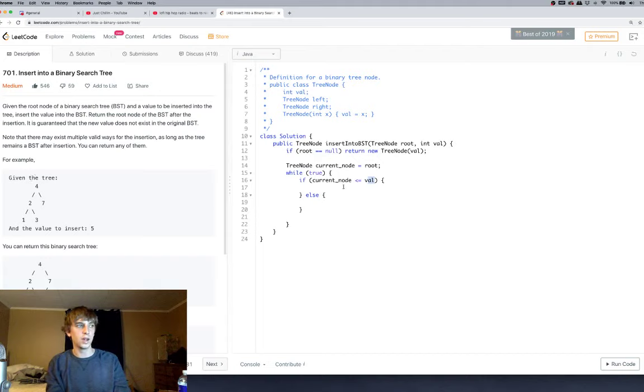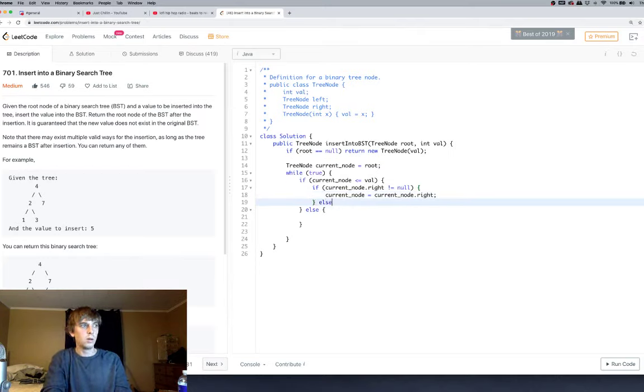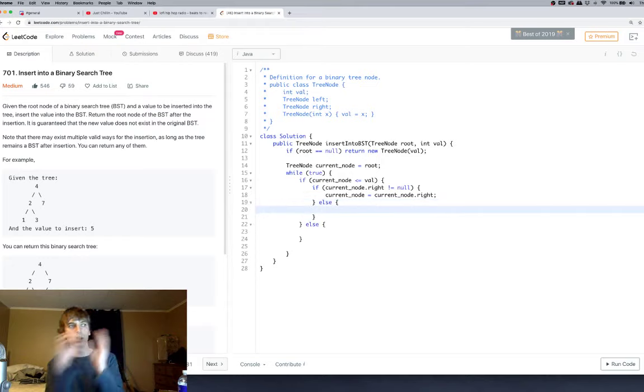So if we want to go to the right, we could just do a check. Okay, if current node dot right exists, meaning it's not equal to null, if we can go to the right, then we'll start traversing to the right, and we'll just say current node is equal to current node dot right. So that's starting to traverse to the right to find where we need to go. Otherwise, if the current node's right doesn't exist and the value is greater than the current node, like if it was just a root 4 and you're adding 7 to it, and there's nothing to the right of 4, well, then that's where it's going to go, right? You've actually found a point where you can add your new node.